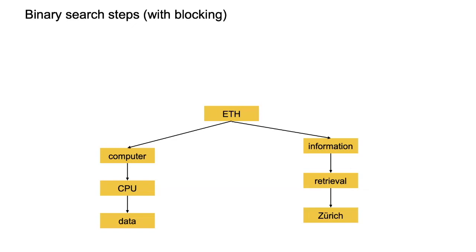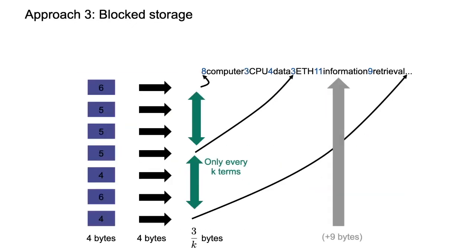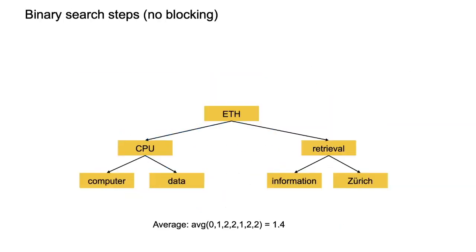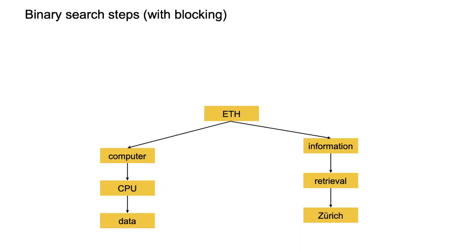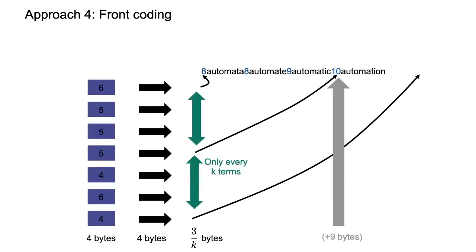Why would we have a tree more like that? Well, this is the case where we have only every k terms, right? So now we have a tree, but we group the terms in groups of k, right? If we do that, then we get a structure more like this in terms of comparisons, right? So now, if we average on that, that's an example of 2 extra memory seeks. Now we have an average that is worse. So we lost a little bit in performance. It's only an intuitive way of looking at it, right? Okay. So we save on space with that kind of trick. We pay in terms of more time and more load on the CPU. It's a price we are ready to pay.